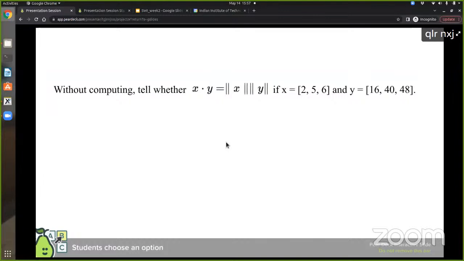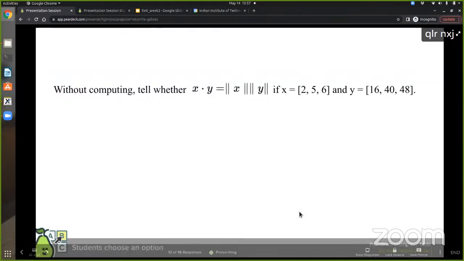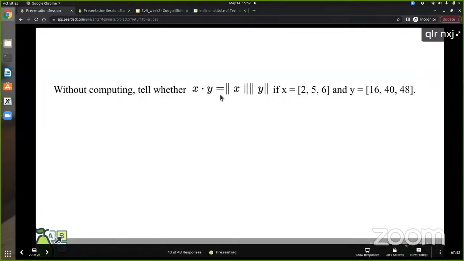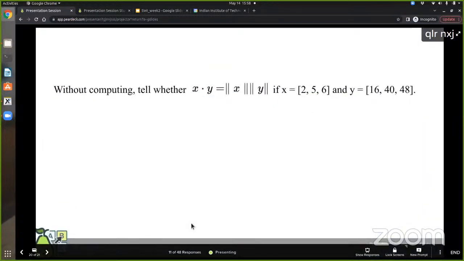How can we tell that? That happens only in one case, when one vector is a linear combination of the other vector. Is it happening here? Yes, ma'am. So y is equal to 8x. Right? So y is a linear combination of x. So in that case, this will be equal. Even without computing the magnitude of x and y, that will take some time, you can directly tell by making use of Cauchy-Schwarz inequality.